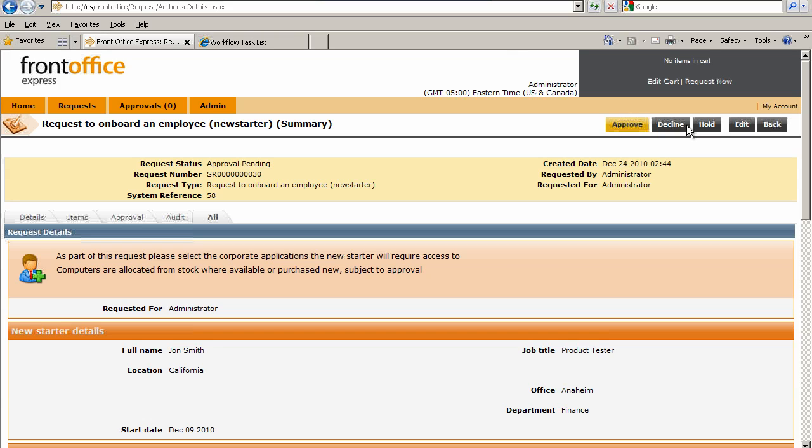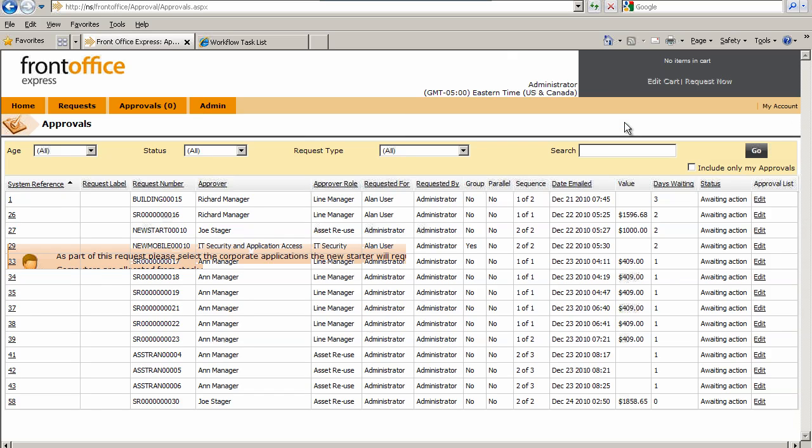So I'm going to select approve, and it doesn't ask me for any additional details. What it would do for that particular approver is take them back into the approvals area. They'll obviously only see their own approvals, and if there's anything else for them to approve, they could do that there. Now, because we are an approver, it's now shown us all the approvals that are open, and we can see now that the request that we were pushing through has now gone on to the next stage, this stager role.